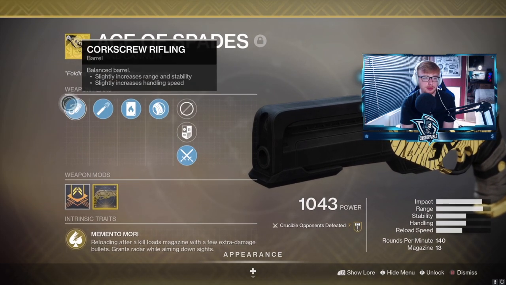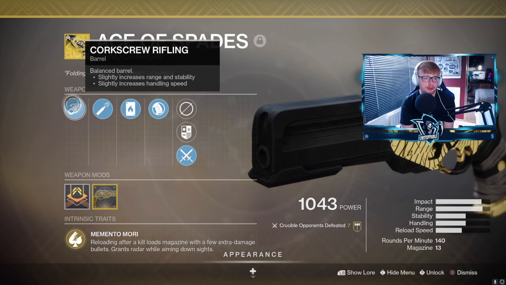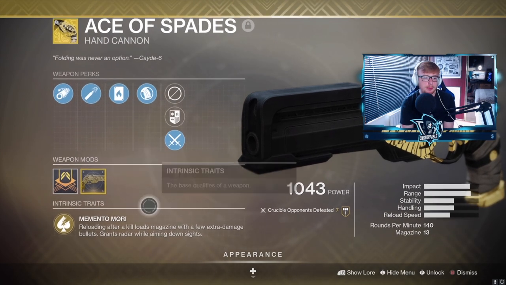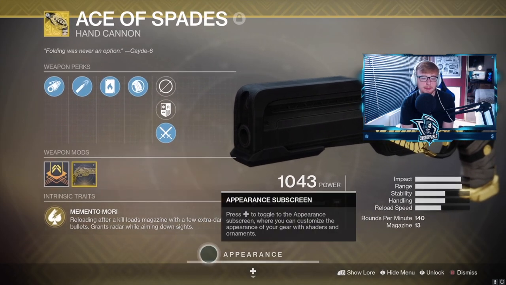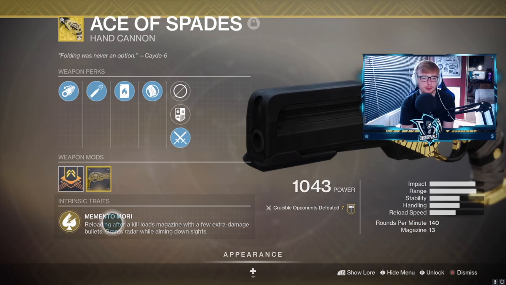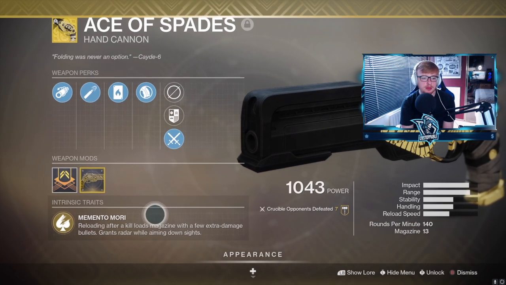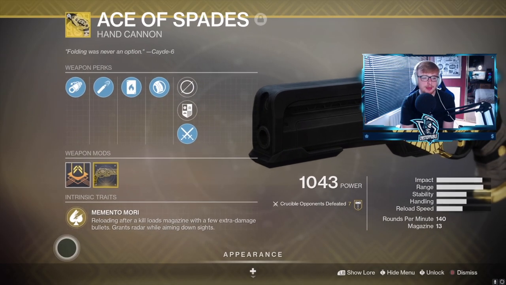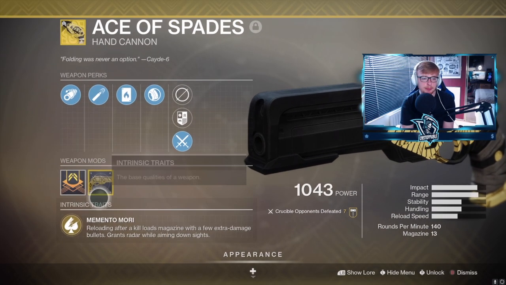Now, the perks it does come with are corkscrew rifling, high caliber rounds, firefly, smooth grip, but the really good perk that makes this gun usable is this right here. Reloading after a kill loads a magazine with a few extra damage bullets, grants radar while aiming down sights. This probably is the best perk in the game, in my opinion.